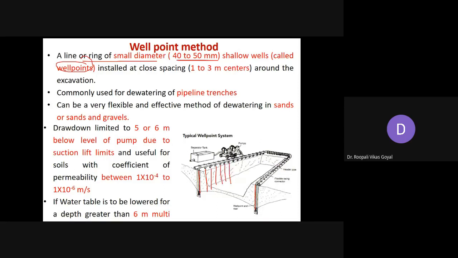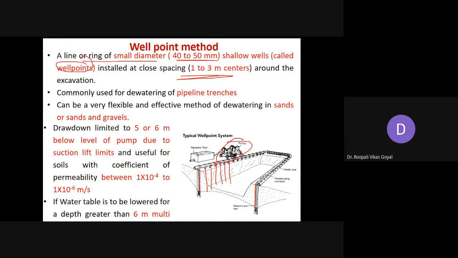What they do is, they are generally connected with the pump. First, water will come through this well point, then it goes to this portion, which is generally called the swinger arm. We will learn in detail the exact components of the well point system. These small diameter pipes are connected with a common header pipe. Then pumping is done, and that is responsible for lowering the existing water table. They are provided at close spacing of 1 to 3 meters.